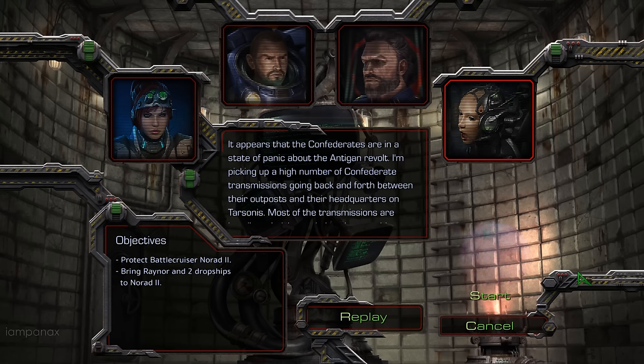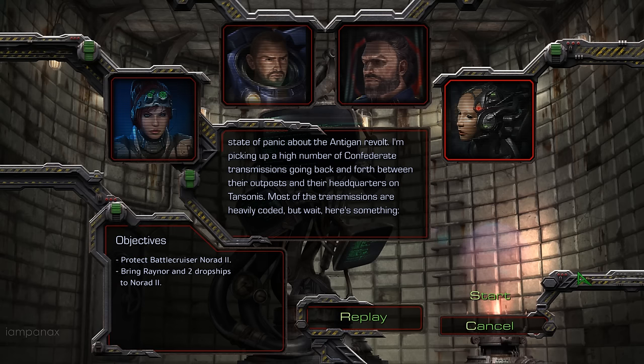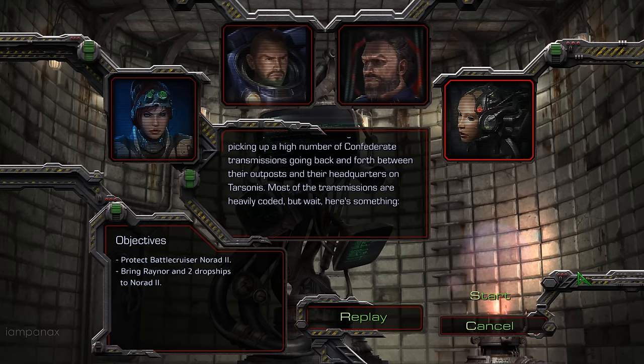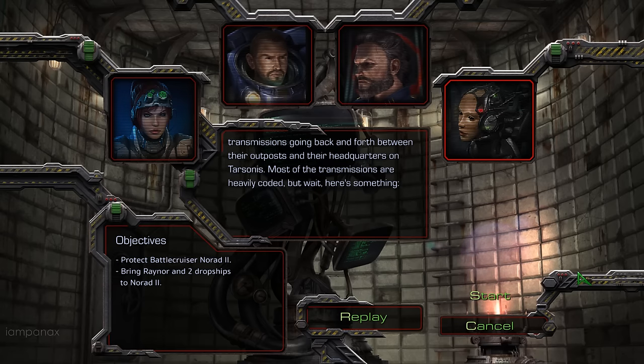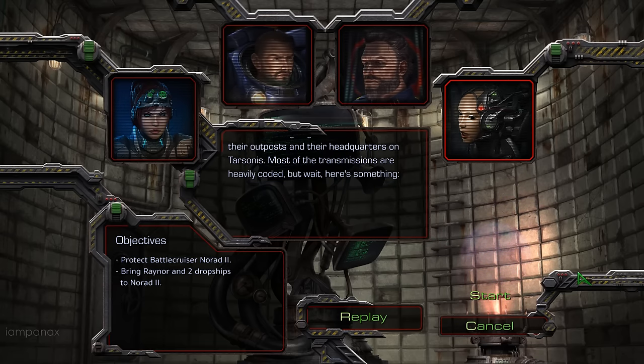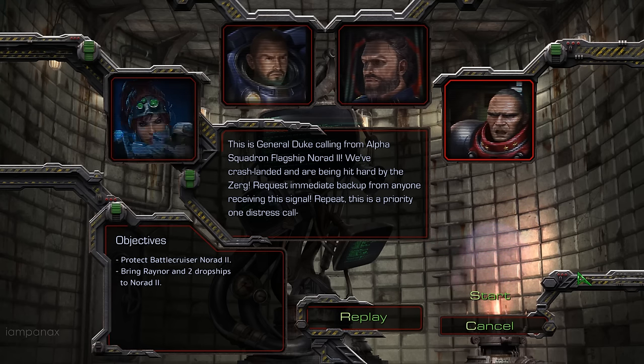It appears that the Confederates are in a state of panic about the Antiguan Revolt. I'm picking up a high number of Confederate transmissions going back and forth between their outposts and their headquarters on Tarsonis. Most of the transmissions are heavily coded, but wait, here's something. There's a General Duke calling from Alpha Squadron flagship NORAD 2. We've crash-landed and are being hit hard by the Zerg. Request immediate backup from anyone receiving this signal. Repeat, this is a priority one distress call.